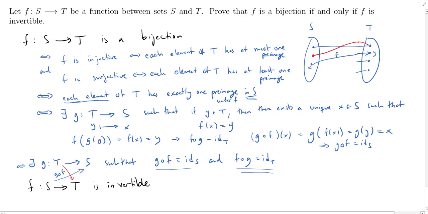So we can see here that even though these sound like very different definitions, being a bijection is about injectivity and surjectivity, and invertibility is about the existence of a function which, if you compose it, gives you the identity in one direction and the identity in the other direction. Actually, they're the same thing.